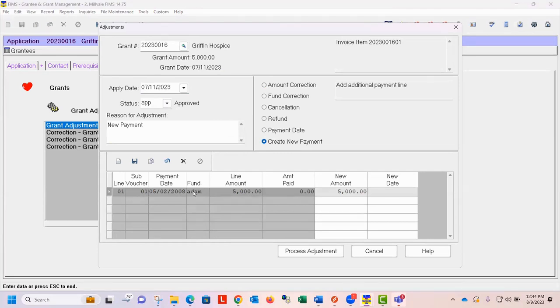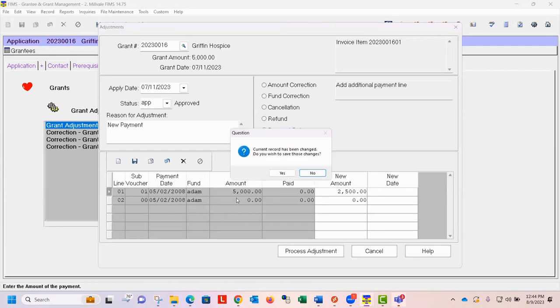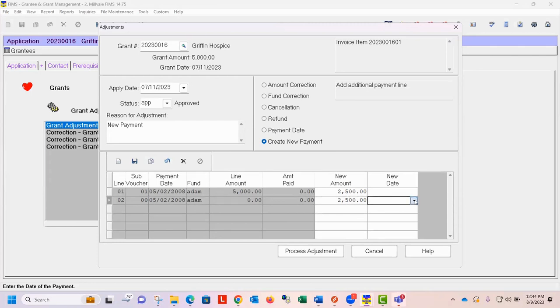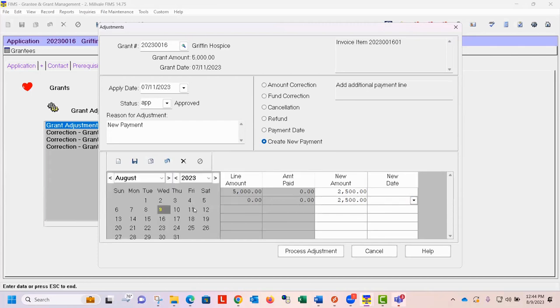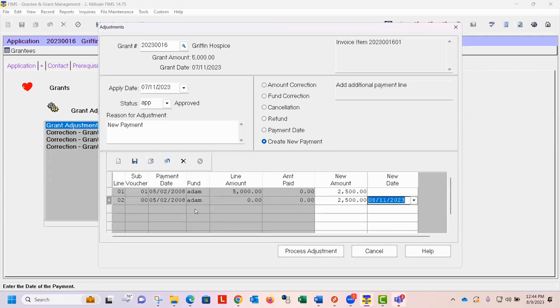So in order to create another payment, and this can be a little confusing, you're going to copy the one that's currently there. So now I have two payments. This one is going to be $2,500. And this one is also going to be $2,500, but my date on this one might be August 11th instead of July 11th.